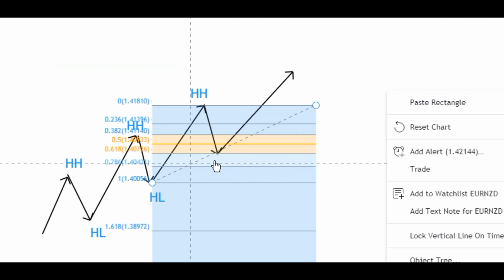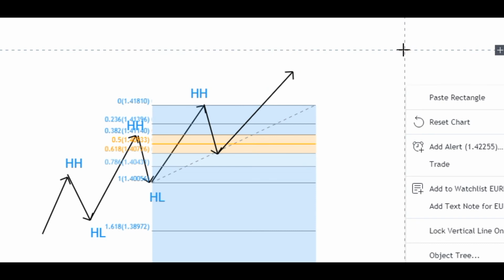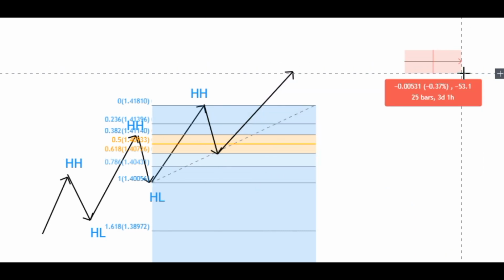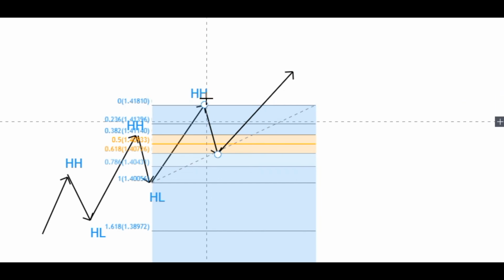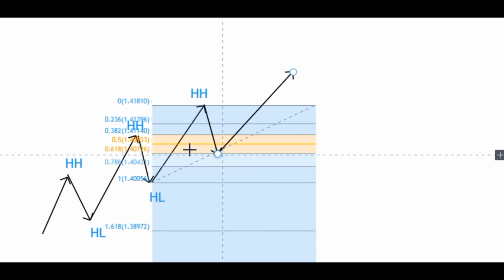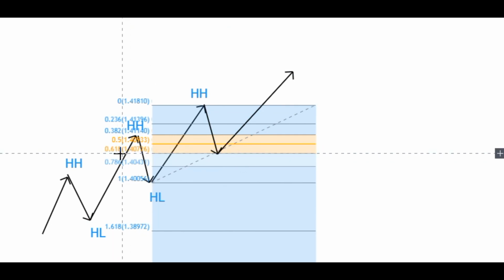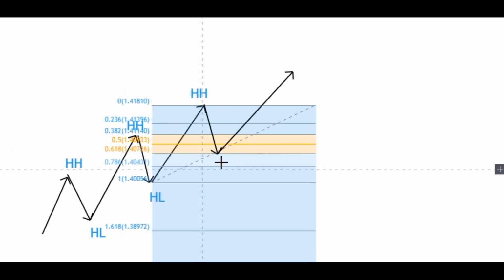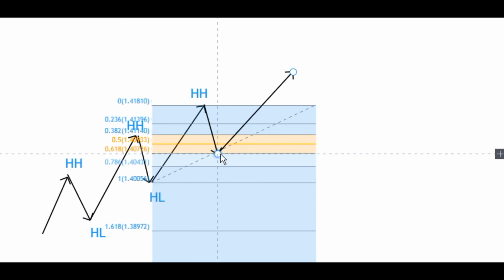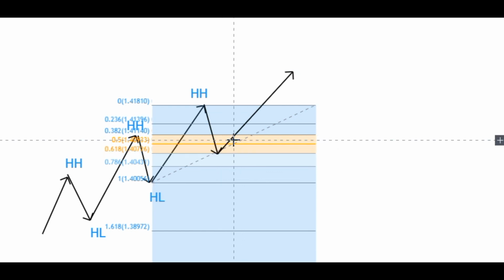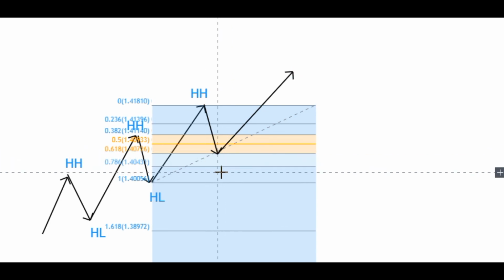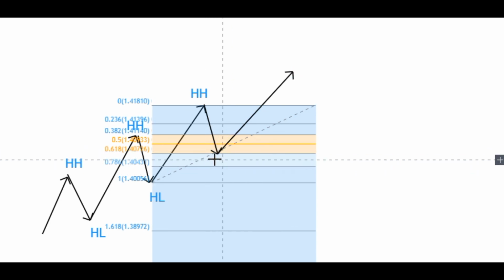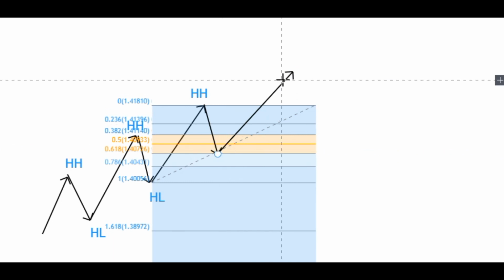If you check here, sorry, let me get this off the chart. You could see that here price got to a higher high and then the retracement came all the way down, and if you trace it, you see that it happened on the 0.61, which is also the 60%. As soon as you see price in the golden zone reversing, that is where you take your entry. So here your buy is going to be somewhere here, and your stop loss could be somewhere here, or maybe somewhere here, and then your TP is always up somewhere.